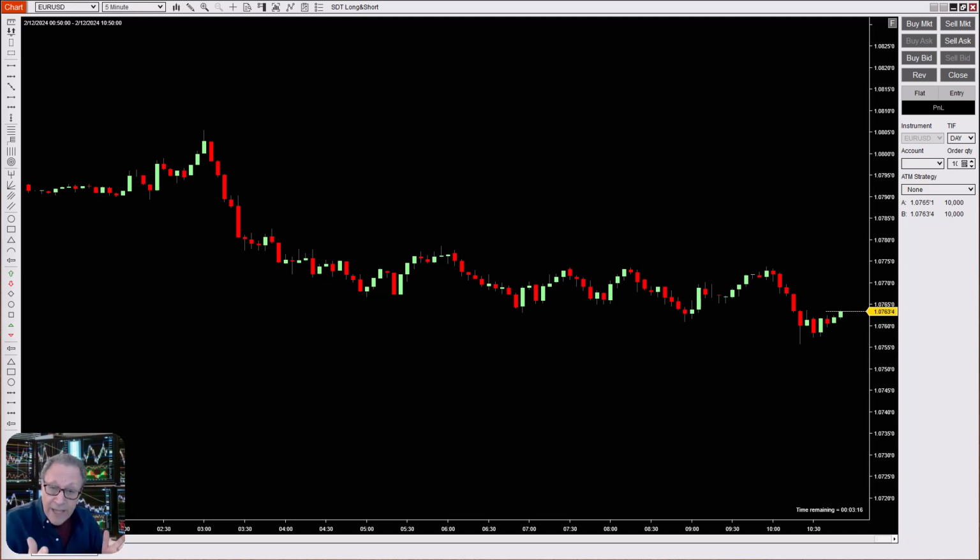At a supply zone, aggressive sellers are actively stepping in and the price gets driven down. At a demand zone, aggressive buyers are stepping in and price is driven up. The indicator has sophisticated algorithms that recognize volume, blocks of volume, and order flow activity, and it plots these zones for you in real time.